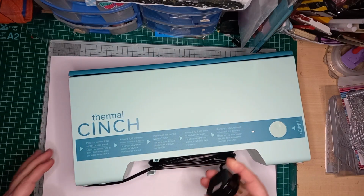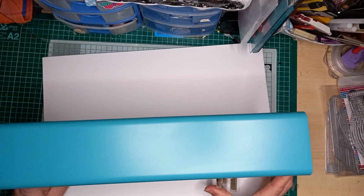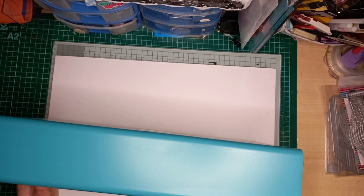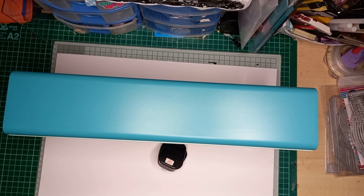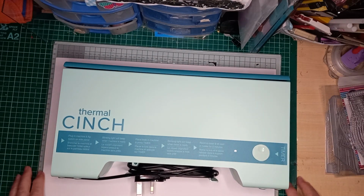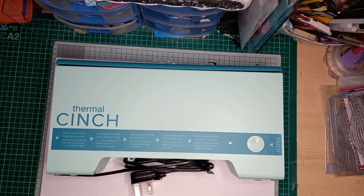Put your wire round there and there you go. I think we'd have to put that up to the front. So, if you want to see me make some projects with this new machine, tell me what you would like to see, give me some of your ideas, and I'll get on it for you. Okay guys, happy crafting. I hope you enjoyed that wee look into the Cinch machine. As I said, £150 UK. It was £149.99. And you get quite a bit with it, so I can't complain.